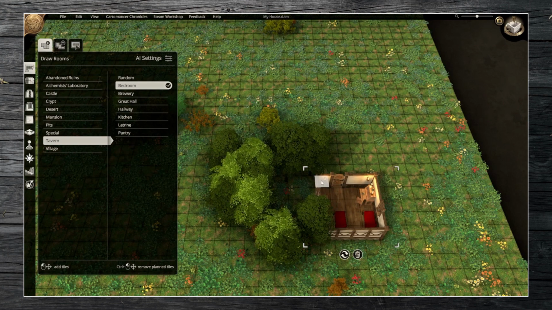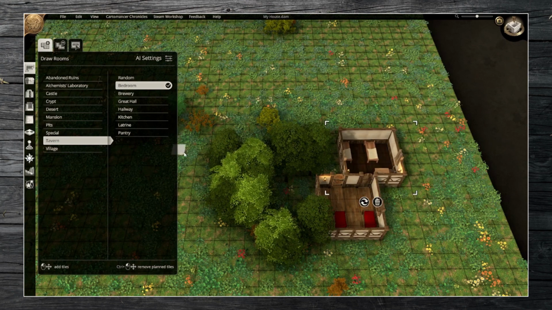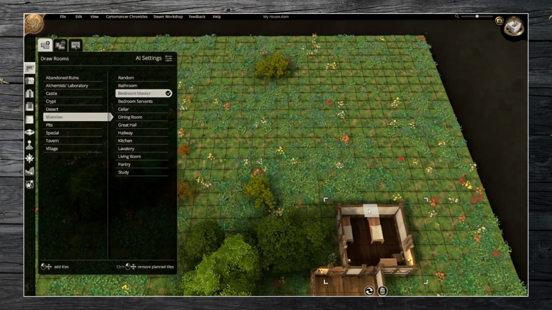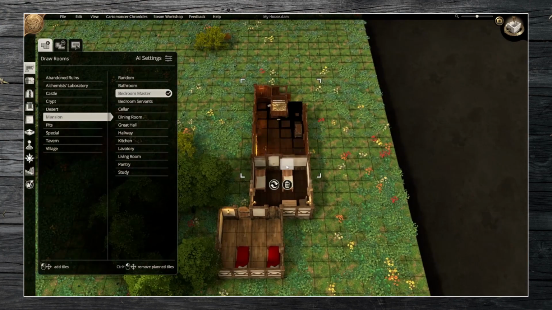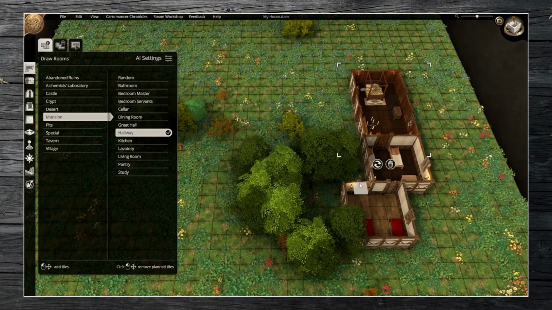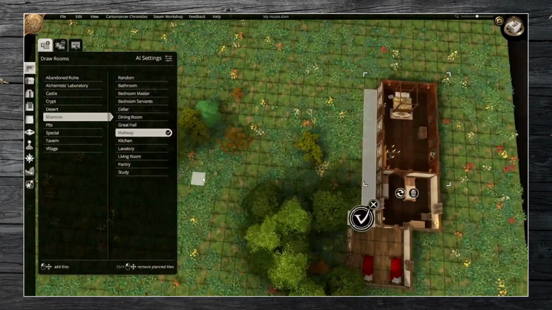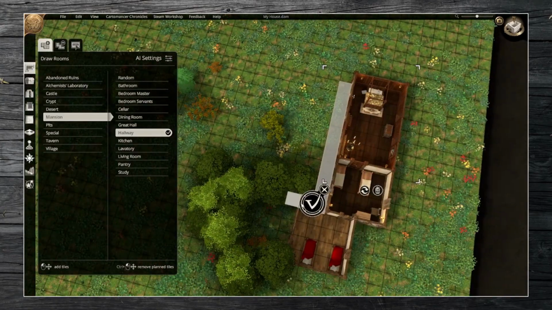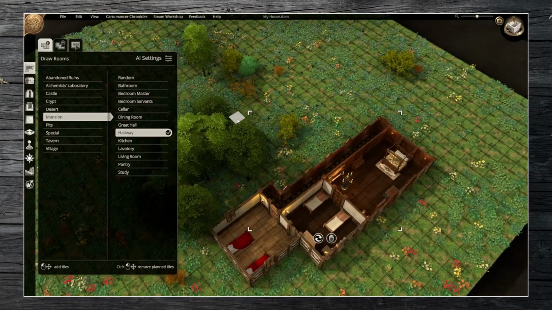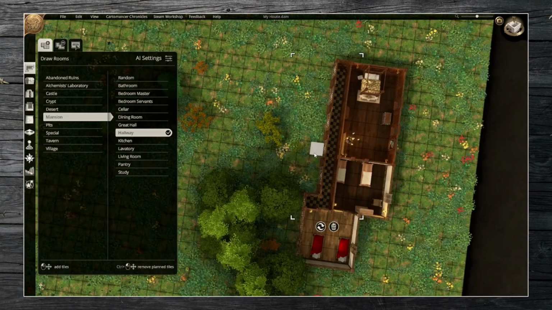So these first few rooms I have marked as bedroom, and it will automatically randomly generate furniture for the room of that theme. You'll see the next bedroom, which would have been my brother's bedroom. The first one was mine. This second one was my brother's. And then this back one here, this much larger master bedroom, would have been my parents' room. And then we're following up with a long, narrow hallway here before we get on to the rest of the house. So this long, narrow hallway will end with the single lavatory for the whole four-person household.